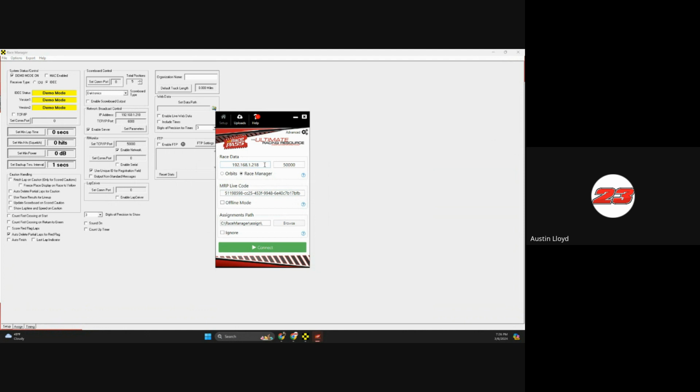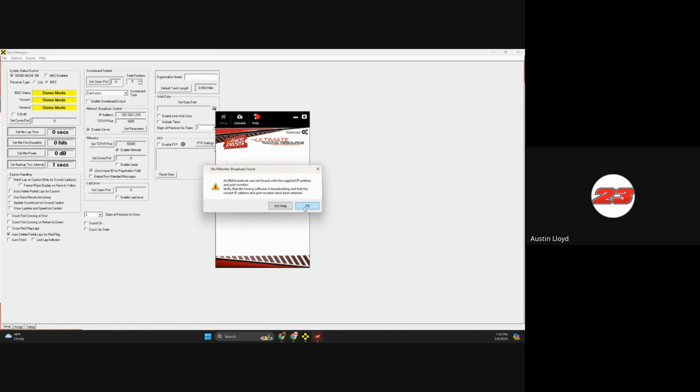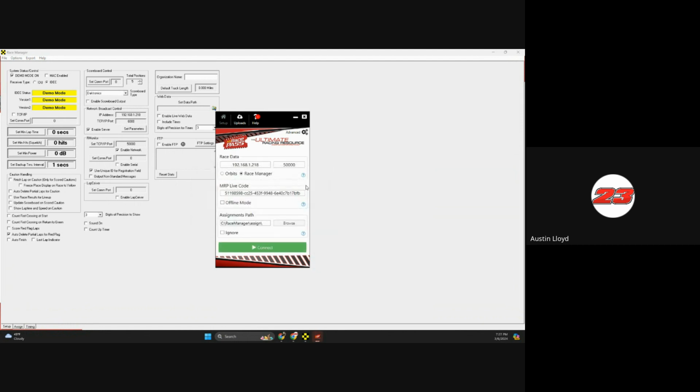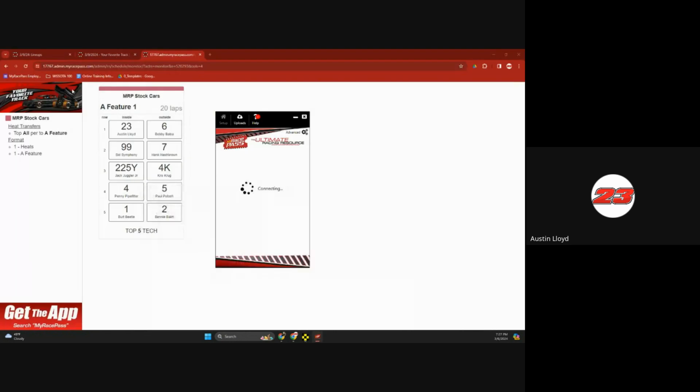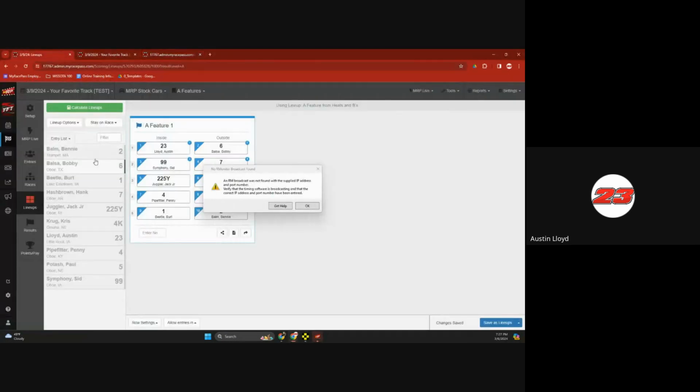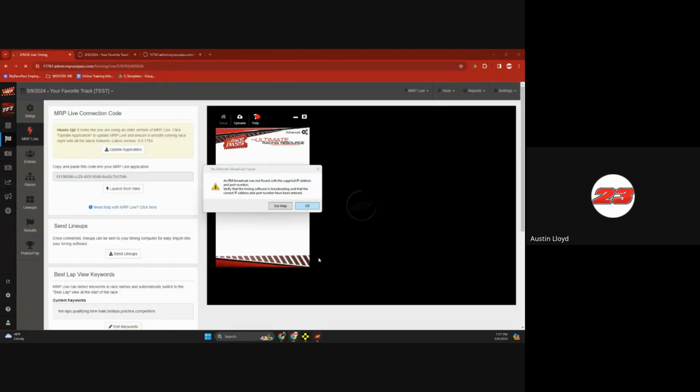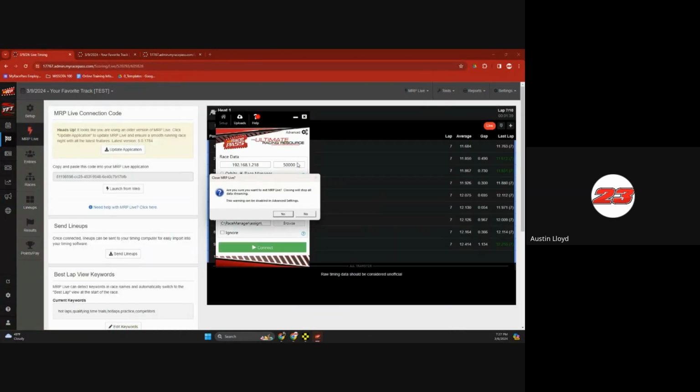What am I doing wrong here? 192.168.1.218, 50,000. My computer is still trying to tell me that Orbits is open. Let's try this again here. I'm going to close this.